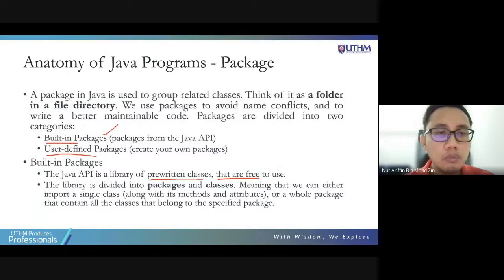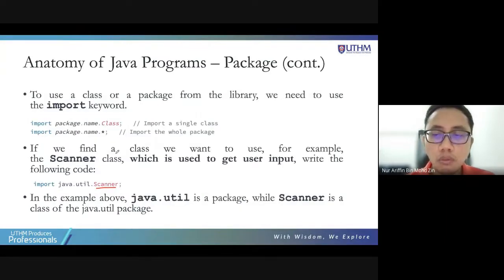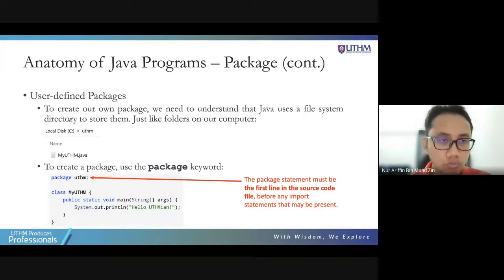Now we move on to user-defined packages, which means you develop your own package and class. To create our own package, we need to understand that Java uses a file system directory to store them, just like folders on your computer.